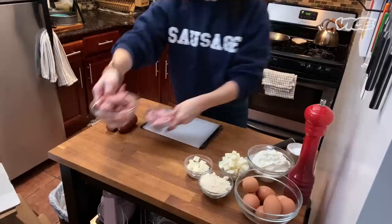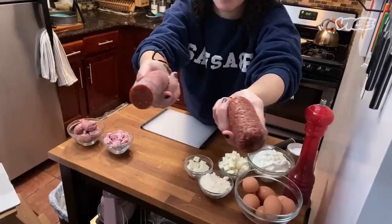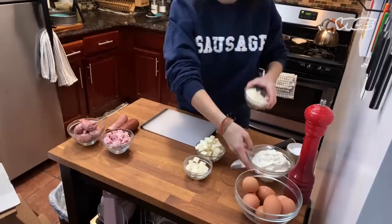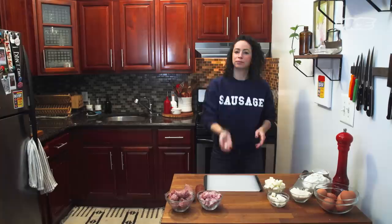Our dough is chilling in the fridge. We are going to make the filling now. So sausage, delish, snackin' ham and ham, pepperoni and salami. And then our cheeses, 3 kinds of cheeses. We have mozzarella, we have parmesan, and ricotta. Once again, snack and ham. Oh man, I missed. Oh, ew, I think it's in my hair.